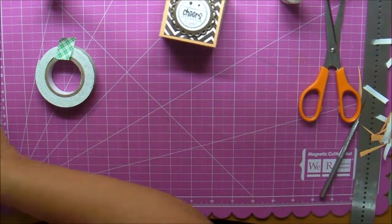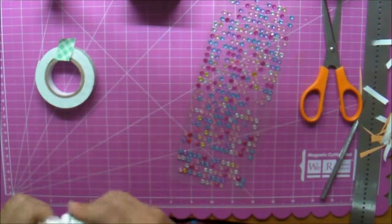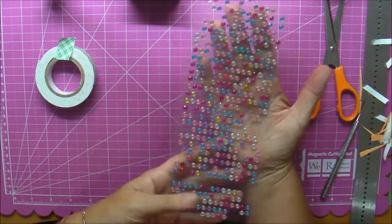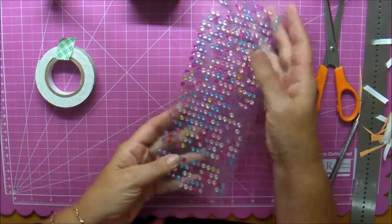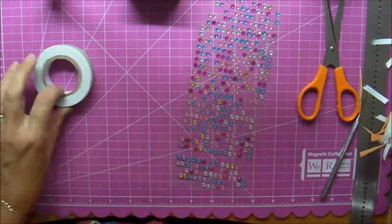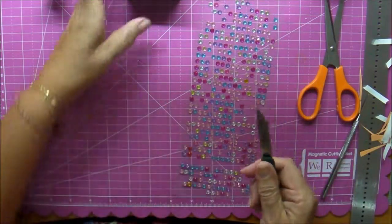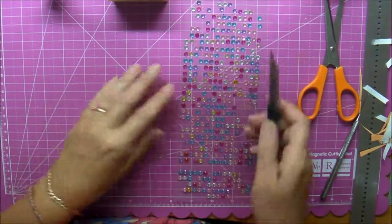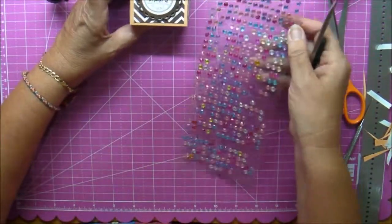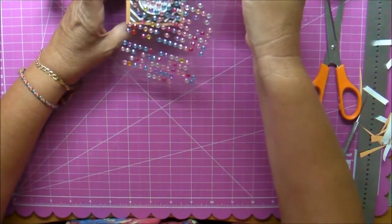Okay, and then I love bling bling, of course. So I'm going to take one. This one I bought here in Thailand in a shop. And as you see, they are on a long strip here with double-sided glue on it. And I would like to have one, maybe two. Maybe I should put some more colors on here. It looks a little bit dull otherwise.